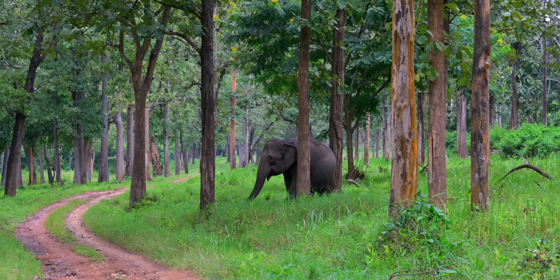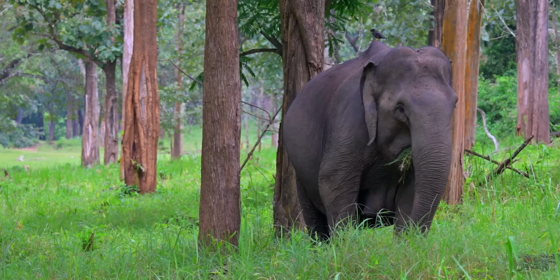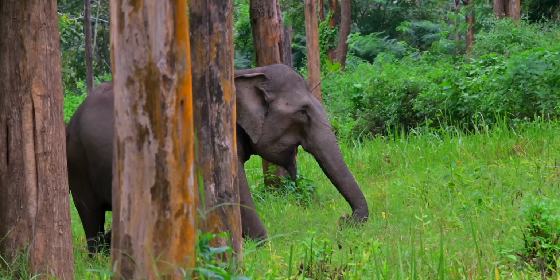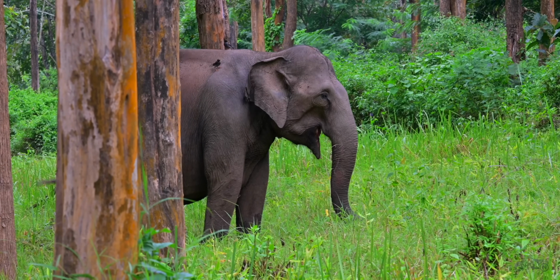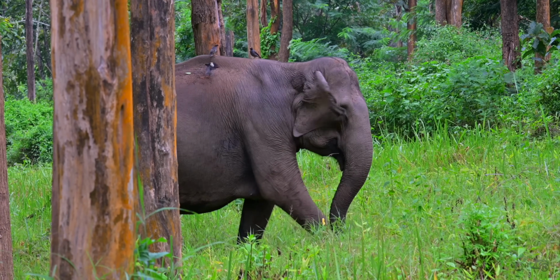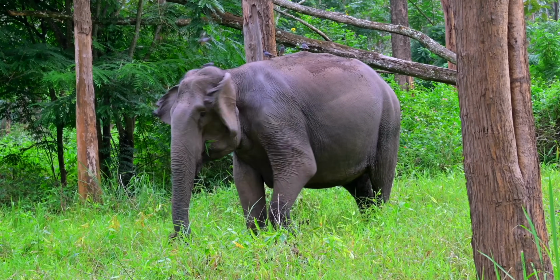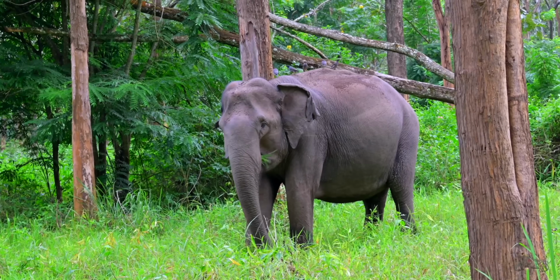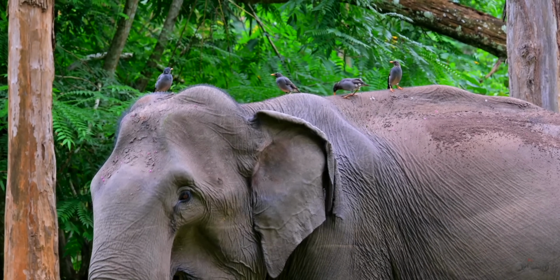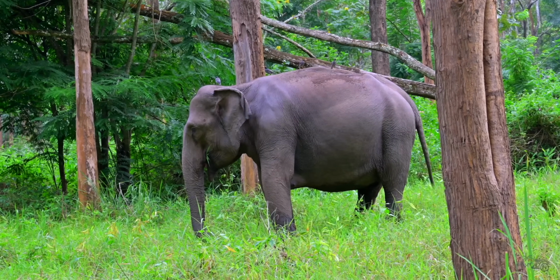She seems completely unbothered by our presence as she eats grasses. Typically, tuskers are solitary, so perhaps this elephant has either been separated from her group or is a solitary elephant. These types of elephants often appear innocent, but they can be dangerous. You can also spot some mynas and other birds perched on top. It's common to see birds sitting on elephants as well as on buffaloes, cows and other animals, where they can catch flies and other insects.